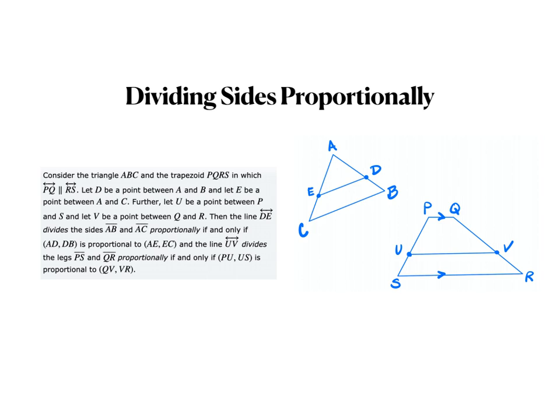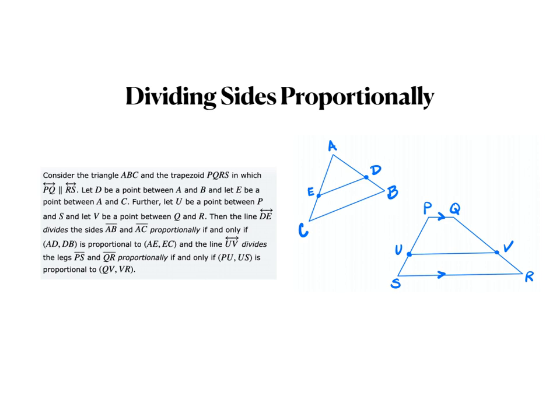So first we need to talk about what it means to divide sides proportionally, and you can later read through this if you'd like. If I have a segment drawn in this triangle and it divides my sides proportionally, it would mean that AD, comma DB, this distance with this distance, is proportional to AE, EC. So AD compares to DB as AE compares to EC. They are all in the same ratio.